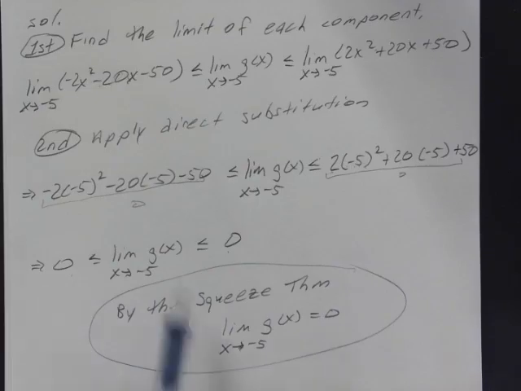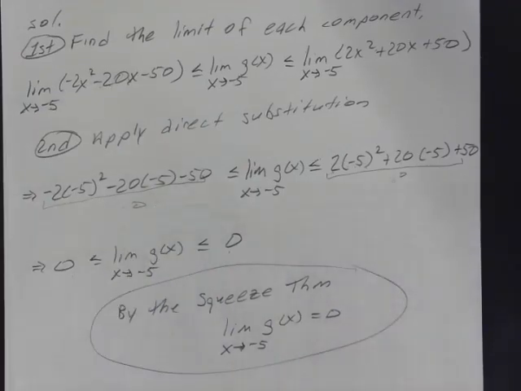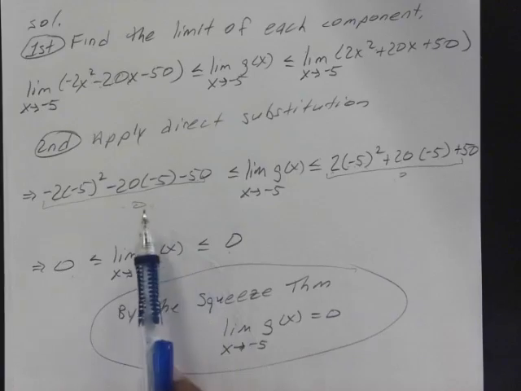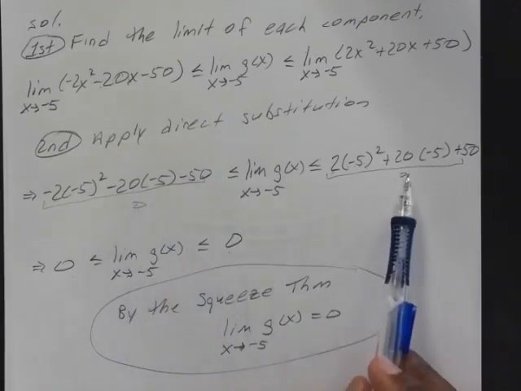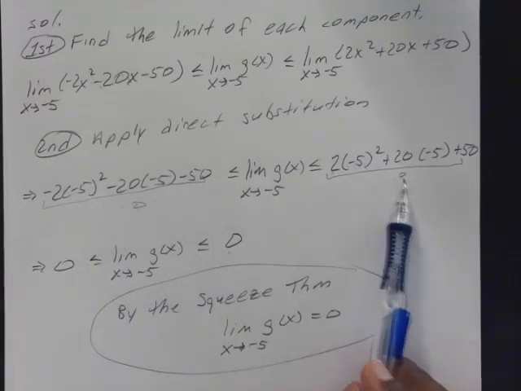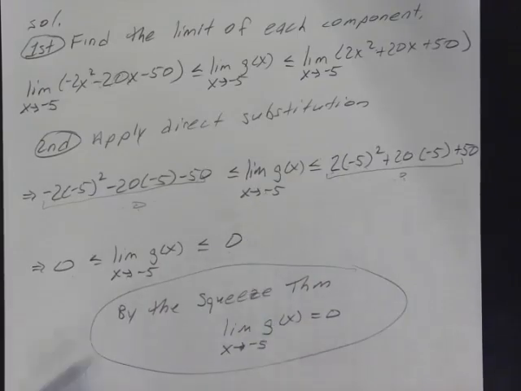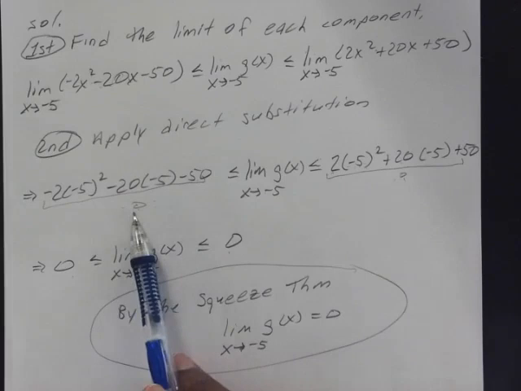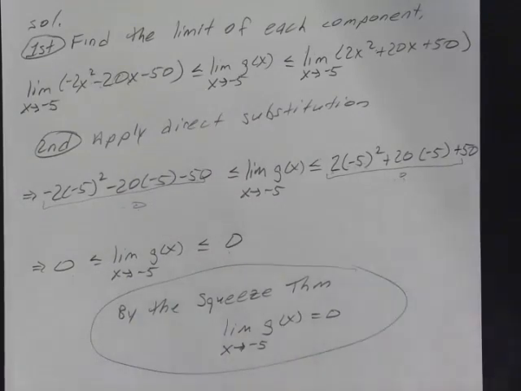Okay. Now, if you ended up with two different numbers and you're absolutely positive there's no error, then that really doesn't tell you anything. It doesn't tell you what the limit is. So if you had 0 here and 7 here, the limit of g of x could be any number between that. So really an infinite number of possible limits for that one. So this only works when your limit below and limit above the function are both the same.